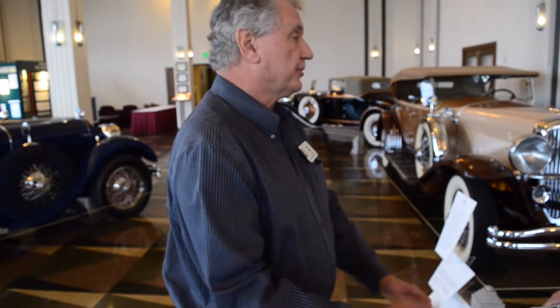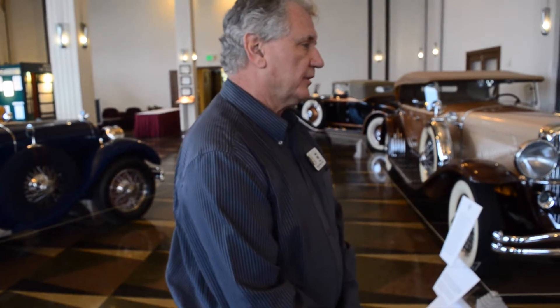And this building itself, being an Art Deco structure, shows the kind of mindset that people had back in the twenties and thirties. Every year here in the town of Auburn, we have what we call the Auburn Cord Duesenberg Festival. It's over Labor Day weekend, or the week before Labor Day, and it attracts thousands of people into this town. It's really a celebration of these types of cars and the enjoyment they bring.